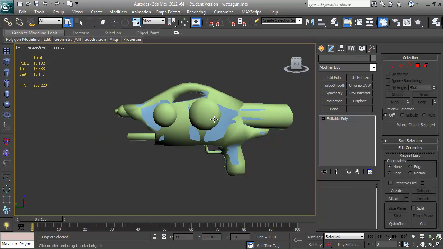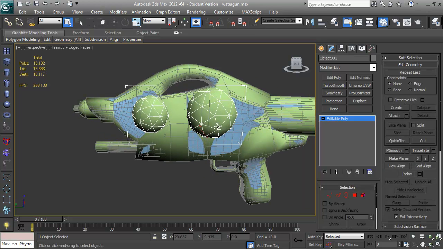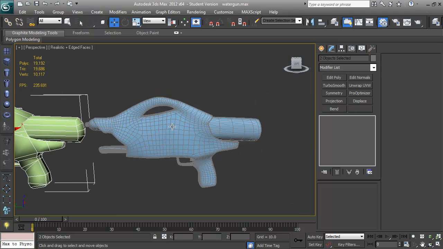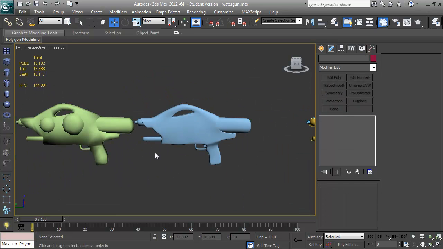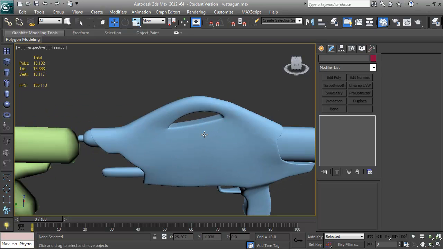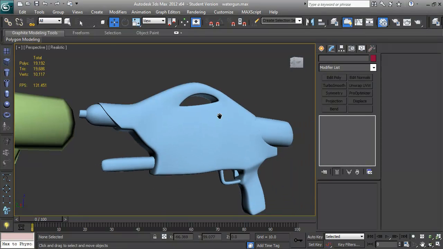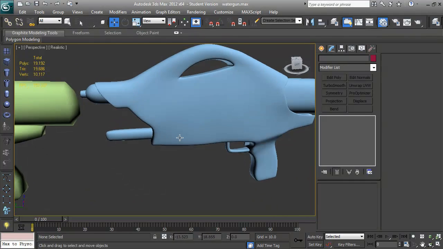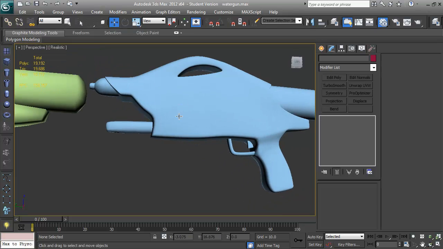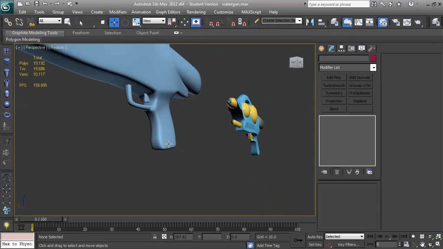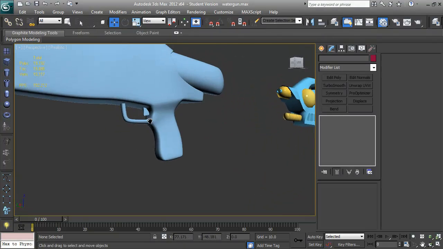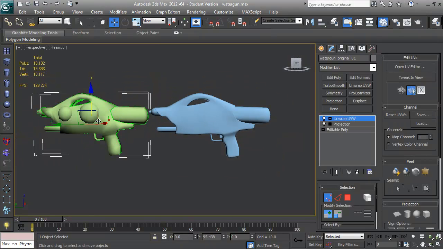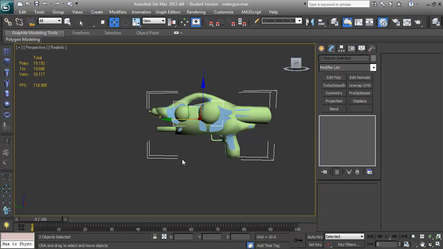So here's what my high poly model ended up looking like. This is the low poly here, and I'll just move that out of the way. And here's the high poly. So you can see I've tried to get some slightly smoother edges, still kind of hard edges, but not perfectly sharp, not like you're going to cut yourself on them. So there's those, and you can see the handle's a little bit softer, something that I think would be more comfortable to hold, but not going too far away from the original geometry. So let's pop that back.